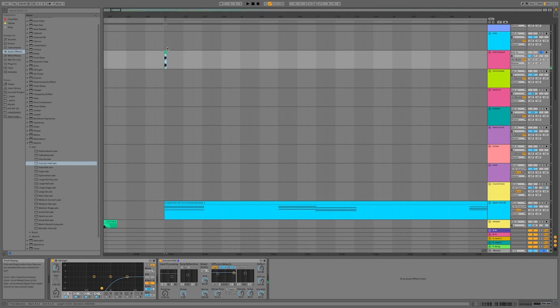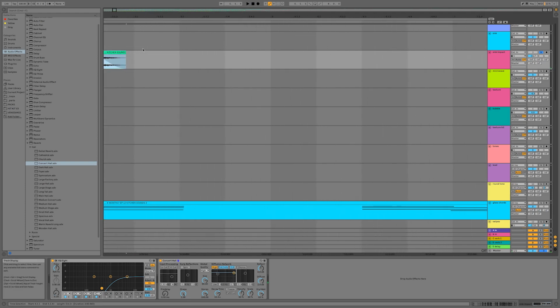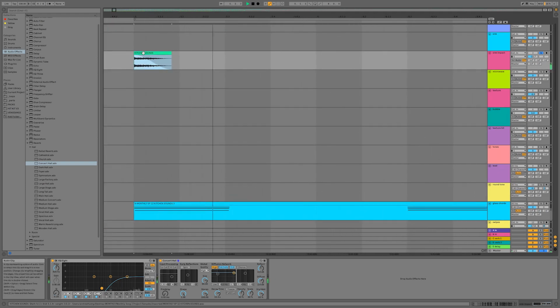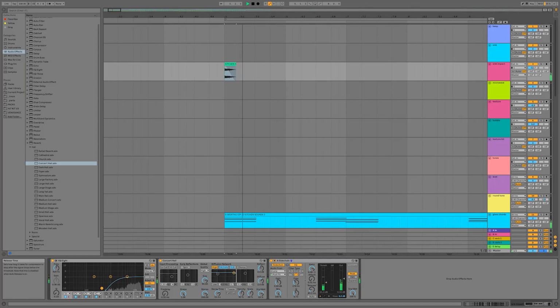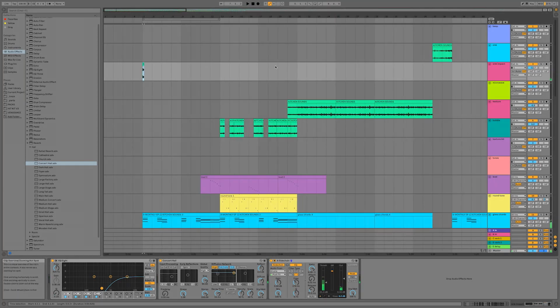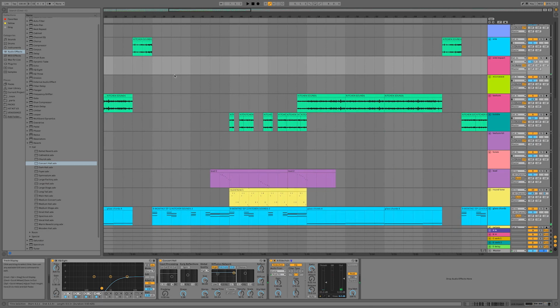There's a little bit of a clicky sound at the start, so that's better. And let's sidechain that. That can go the next time that section comes in.